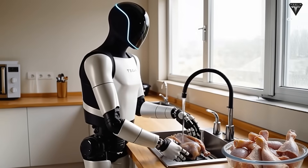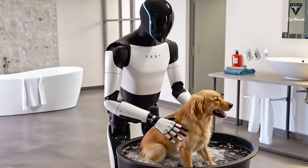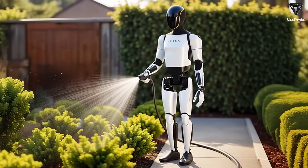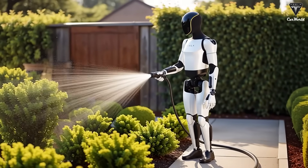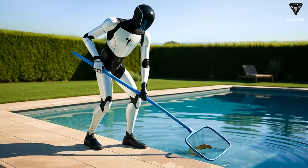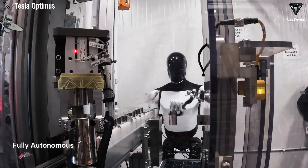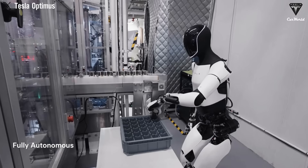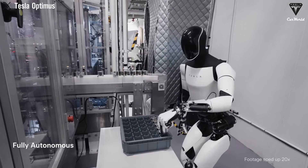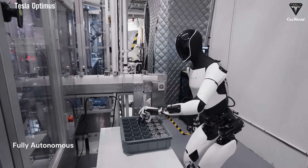With the vision of the world's wealthiest man, Musk believes that nearly all of human intelligence is carried out through our hands. He emphasizes that throughout millions of years of evolution, no part of the human body has been as important as the hands. That's why Elon Musk and Tesla have made the hands the focal point of Optimus' engineering — Musk believes that with these hands, TeslaBot will create a significant gap between itself and its competitors, making it the most sophisticated humanoid robot in the world.